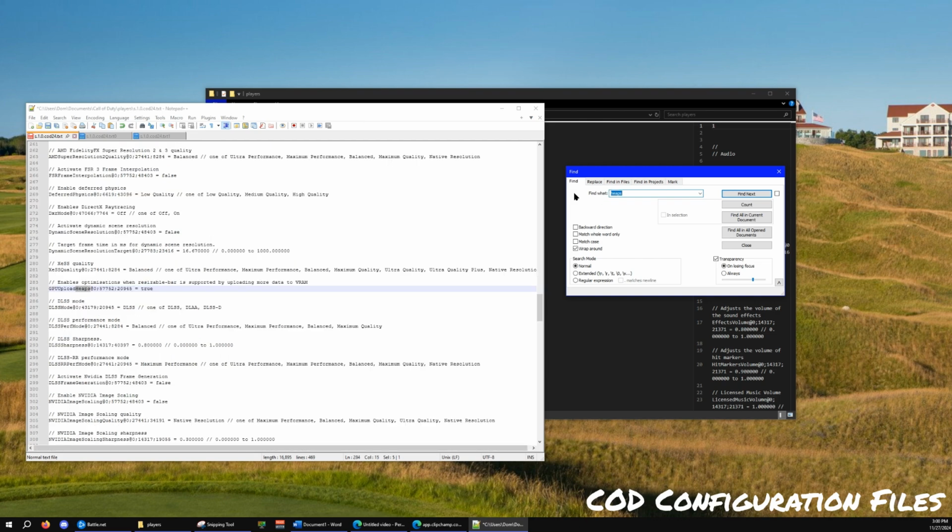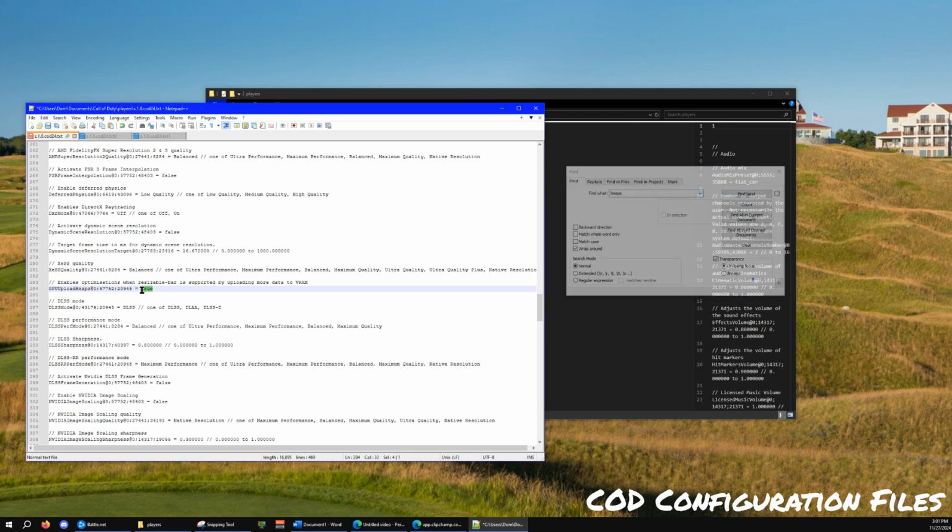Next one, this one's pretty important. So we're going to search for heaps, HEAPS. Now, if you remember in the last video when we were changing the telemetry, so the frames, GPU time, and CPU time that shows up in the top left-hand side of your screen when you're playing Call of Duty, if you're GPU bound, which means that your GPU response time is longer or a higher number than your CPU response time, then you're going to select true for this option. You're going to type in true right here.